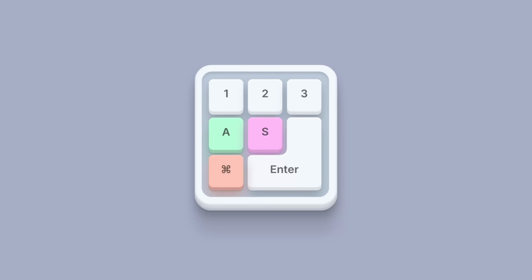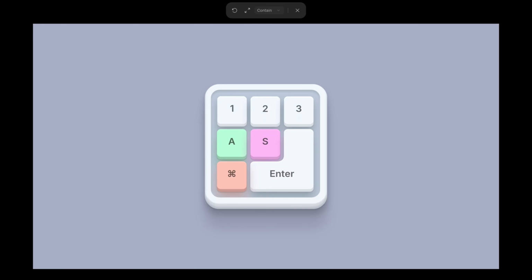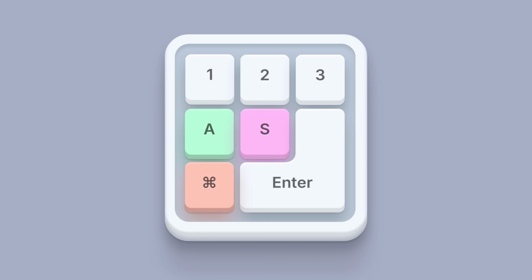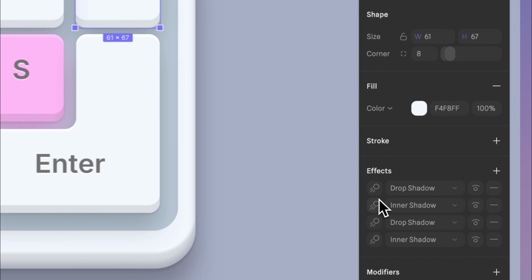As you can see, this design has various elements, and even though they all use the key press event, they react differently to it. So let's divide this process in 3 parts: the inner keys, the outer keys, and the Enter key. For these keys, you can see they go deeper when moving, giving a sense of depth. This is achieved using shadows. Let's go through it step by step.